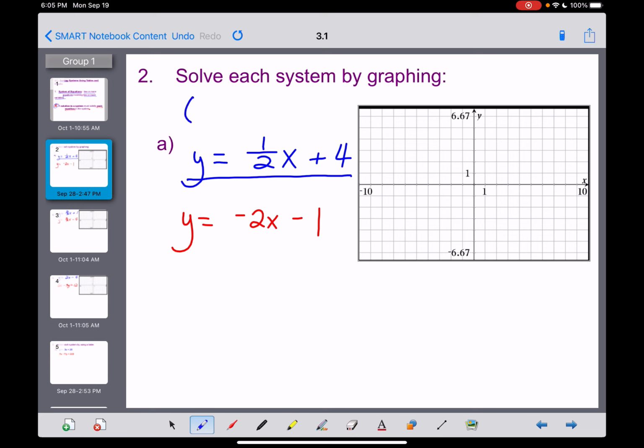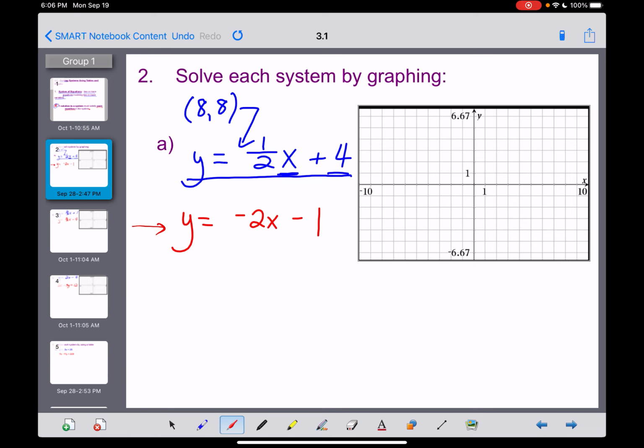For example, if I were to let x be 8, I think I could figure out what y is. 1/2 times 8 would be 4. 4 plus another 4 would be 8. So (8, 8), the ordered pair, is a solution to this blue equation. Now, if, by dumb luck, that were also a solution to this red equation right down here, we would have found our solution. But let's check it real quick.